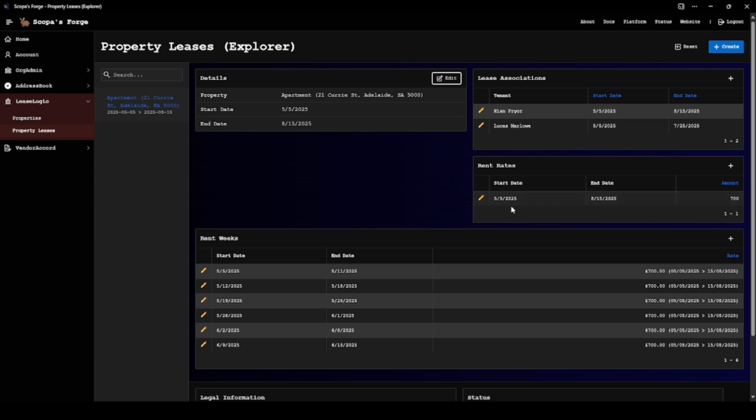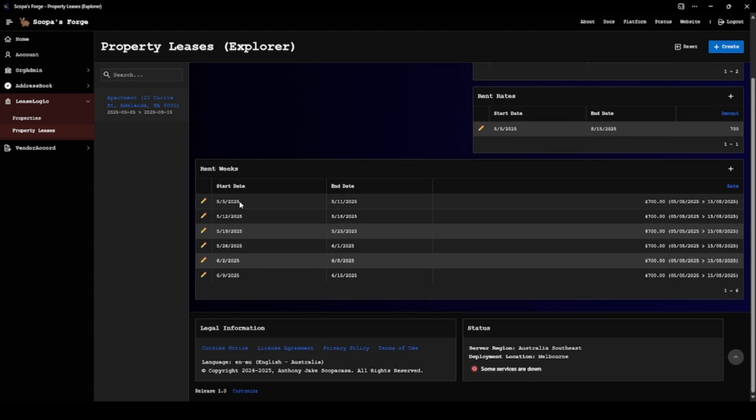And then here we can assign different rent rates that are going to be utilised throughout the lease lifetime. In this case, it's just going to be one that is going to be used for this lease. It's only a 3-month roughly lease, and I just made that purely for the tutorial today. And we can see here that there are different rent weeks. This is the first and then the second. Each rent week I've put is Monday to Sunday, and we can see the rent rate that it looks up to from here.